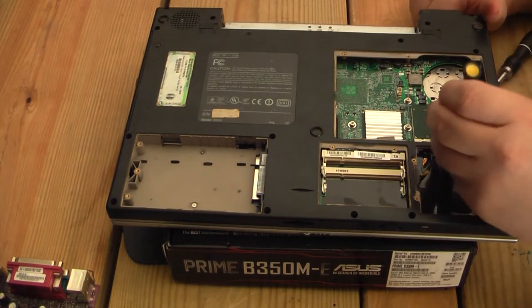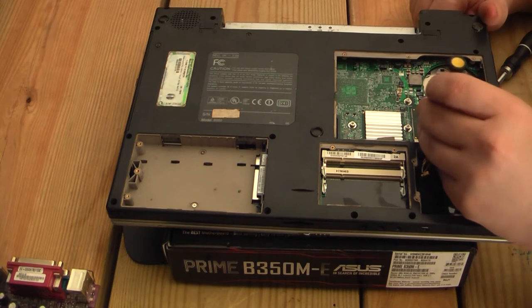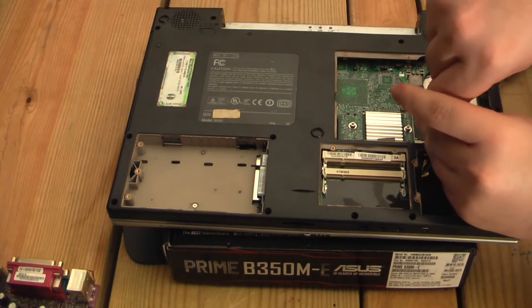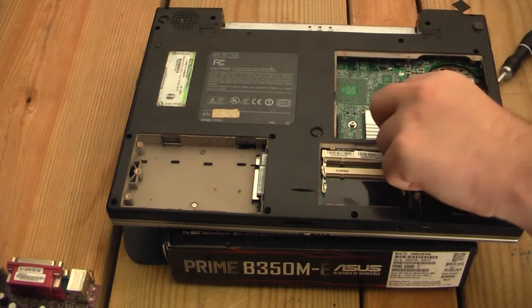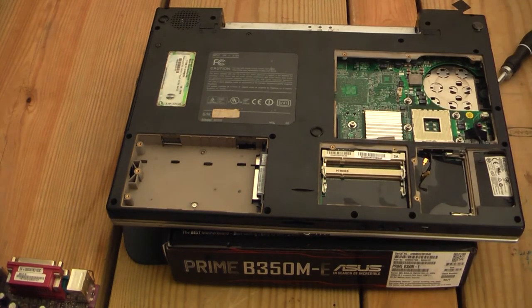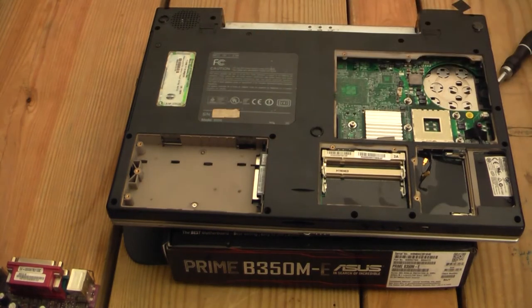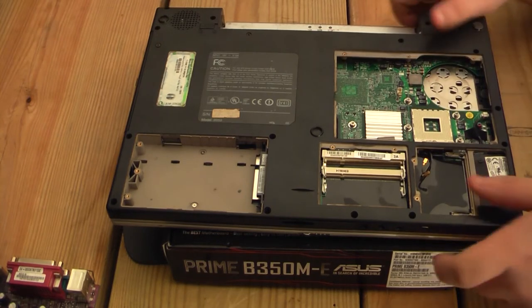So, big slow. There we go. Out you come. Put you in the box. And I may end up taking off this bottom pad and replacing it with some Thermal Grizzly. It's a very small looking cooling solution, but oh well.